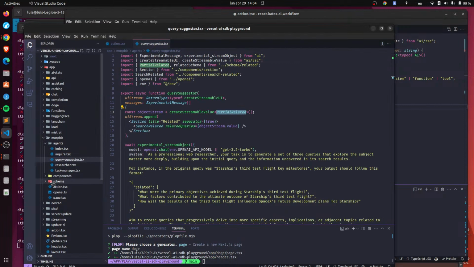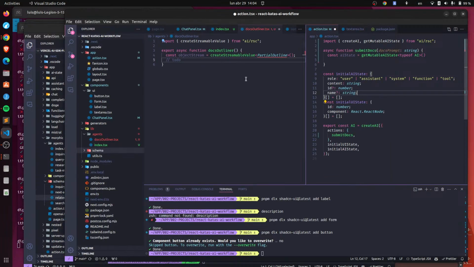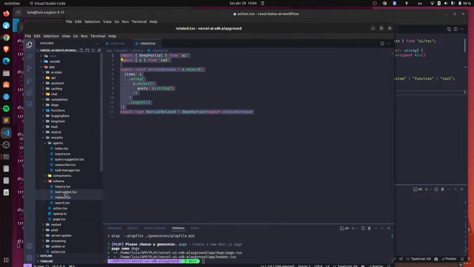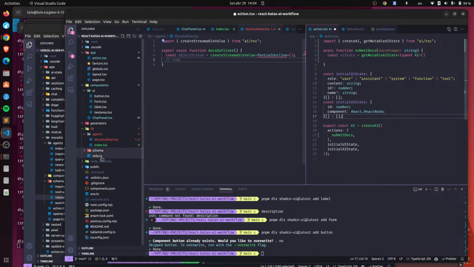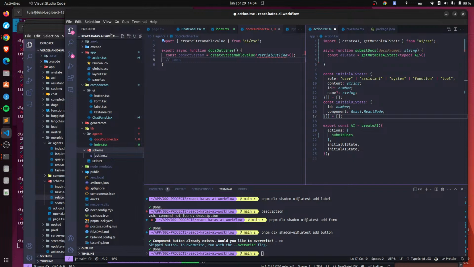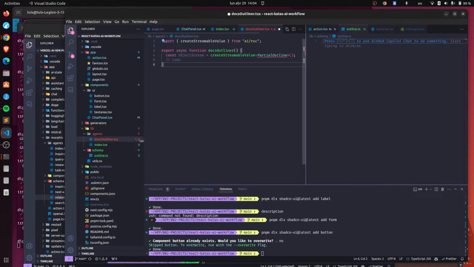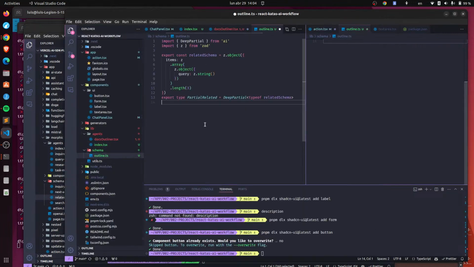For example, if you go to the similar related example, let's copy this. It needs a real outline. Basically schema, outline.tsx should be okay. Outline schema.